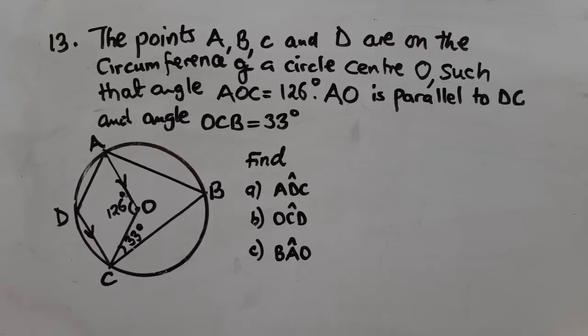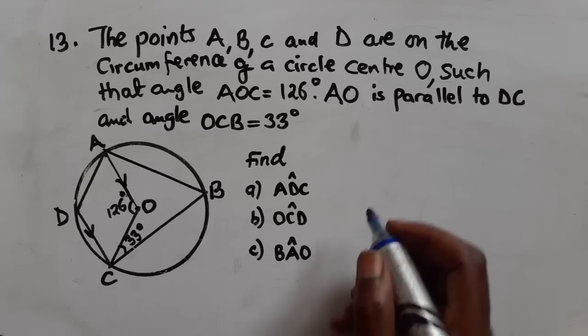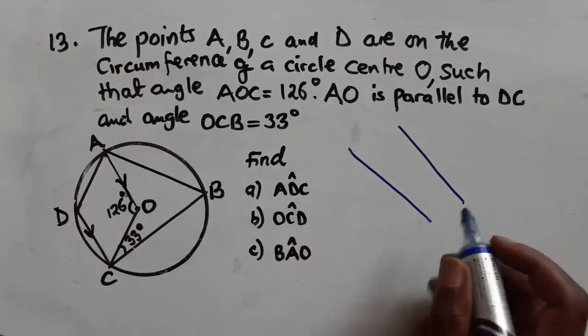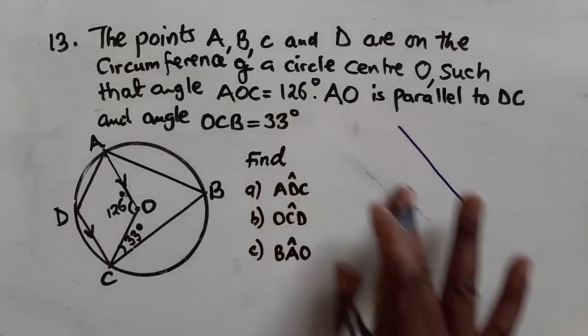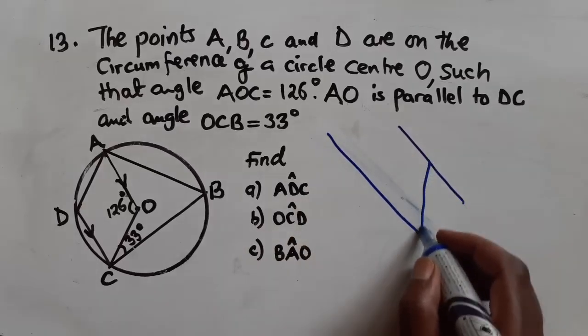Okay. So let's see what we are supposed to do here. First of all, I want you to understand one thing here. We need to establish something. These parallel lines were not just given to decorate the question. No, we need to use them. So we have this case here.